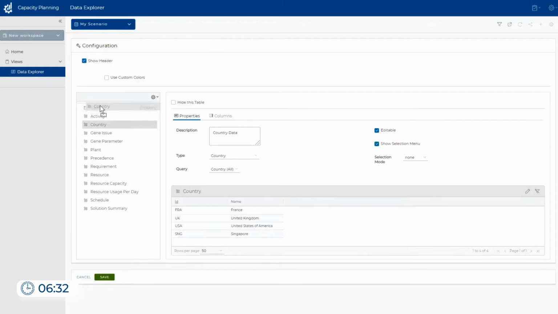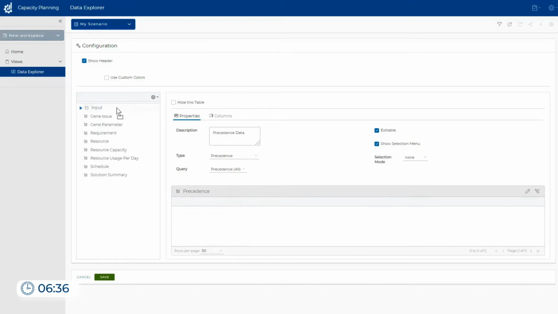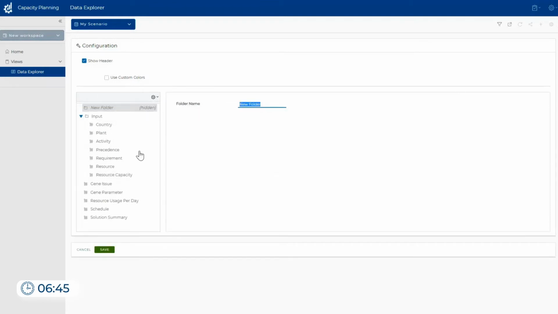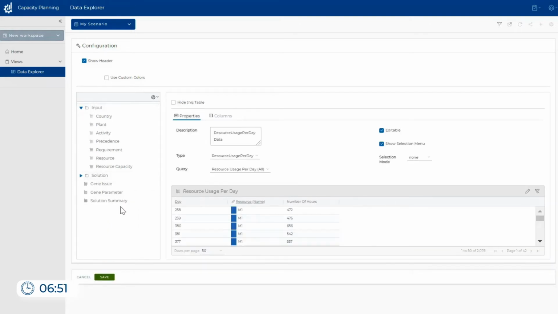I can group in one folder the input data, so the country, the plants where the activities are performed, the activities themselves, and the resources they require. In a second folder, I will put the plan, so the solution of my Python model, and some KPIs.